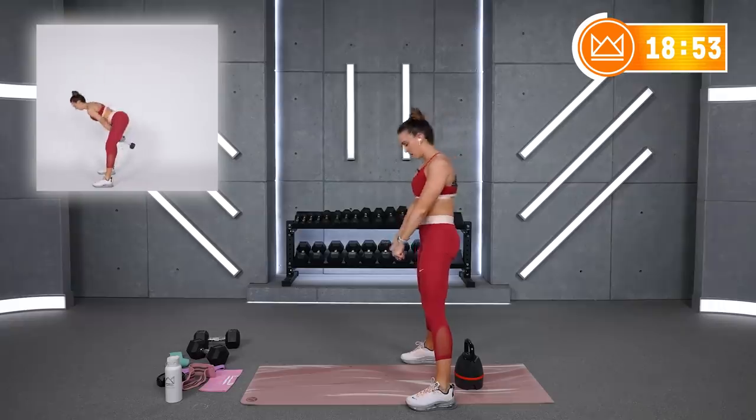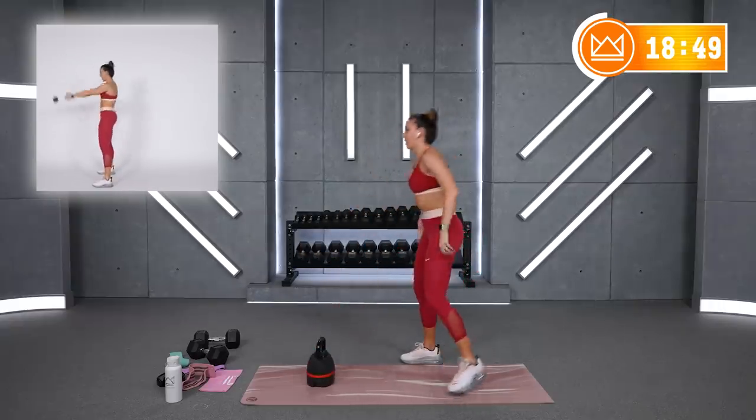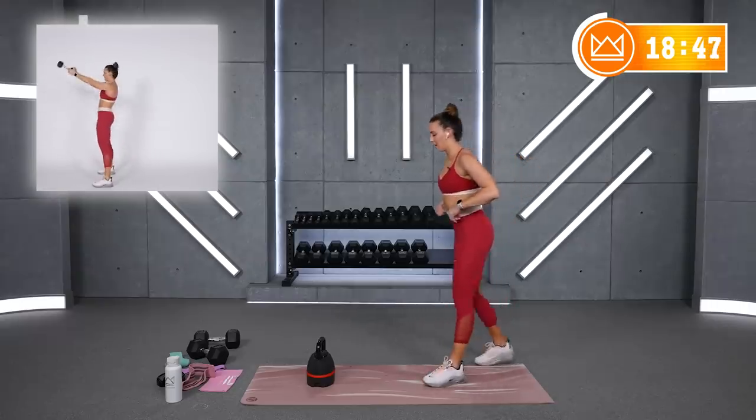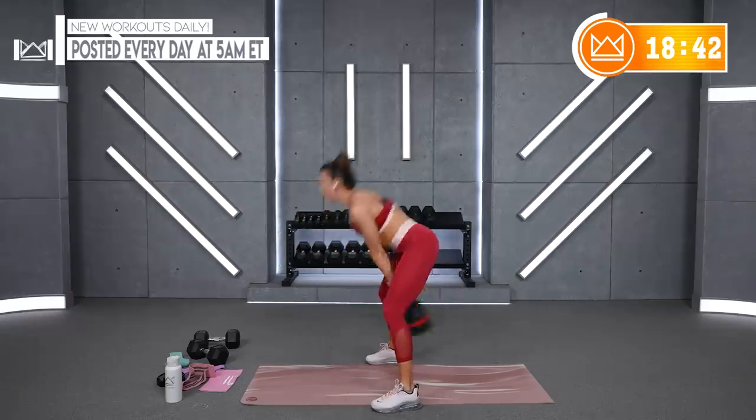Right here, okay? Let's go in 8 seconds. We've got 3 rounds of 30 seconds. Ready, grab that weight. 2, 1, let's go. Scoop, drive.